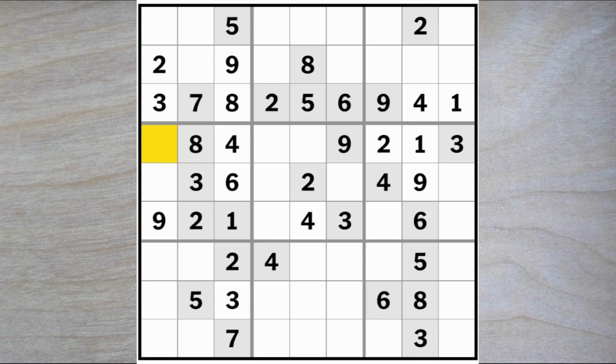What are we looking at here? A 5 and a 7, right? And here a 5, 7, and a 6. 5, 7, 8 here. But I see a 2 and a 4 going in these two squares because a 2 and a 4 blocks down here and a 2 and a 4 block over here. So here must go a 2 and a 4 in some order.